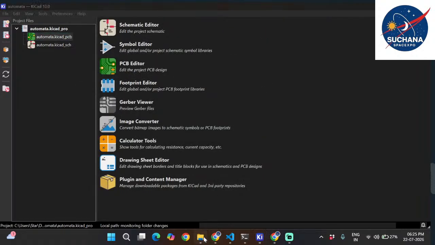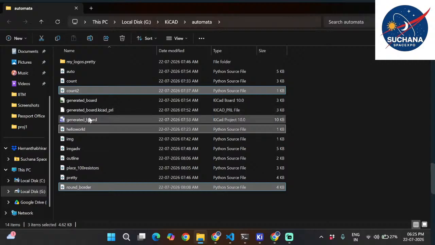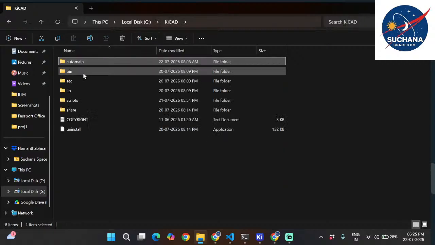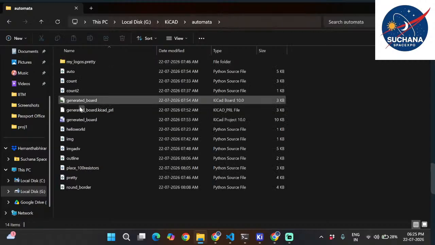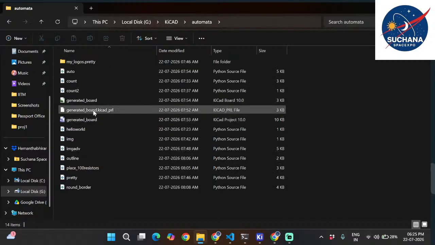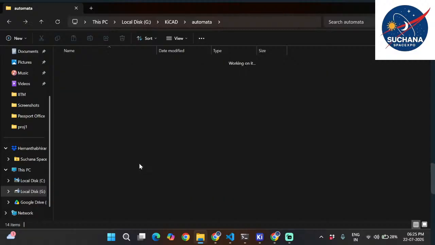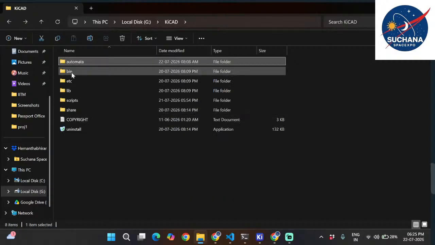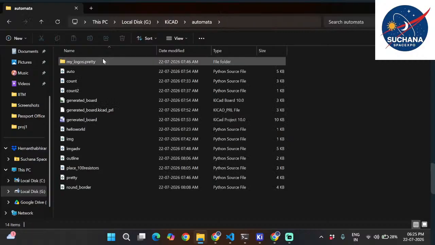Or else you can just go to KiCAD, and this is the Automata folder. In the Automata folder we have created some scripts.